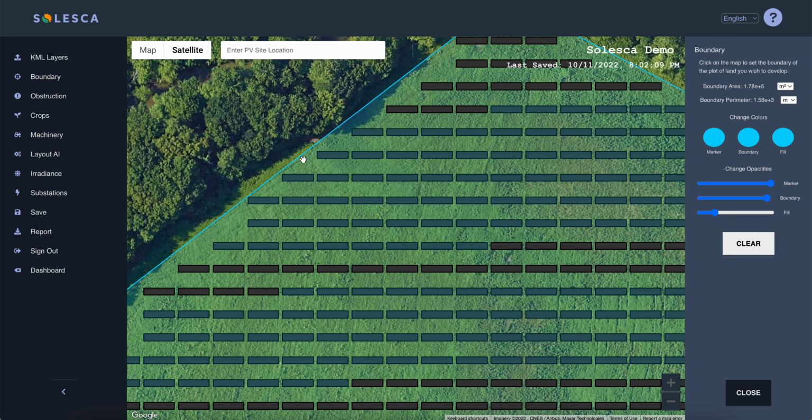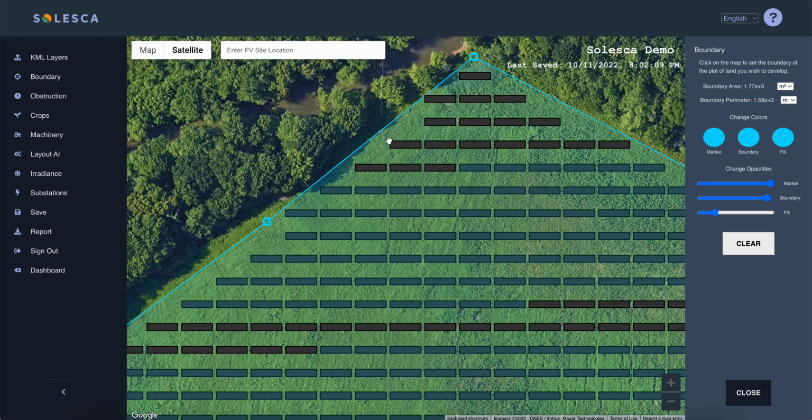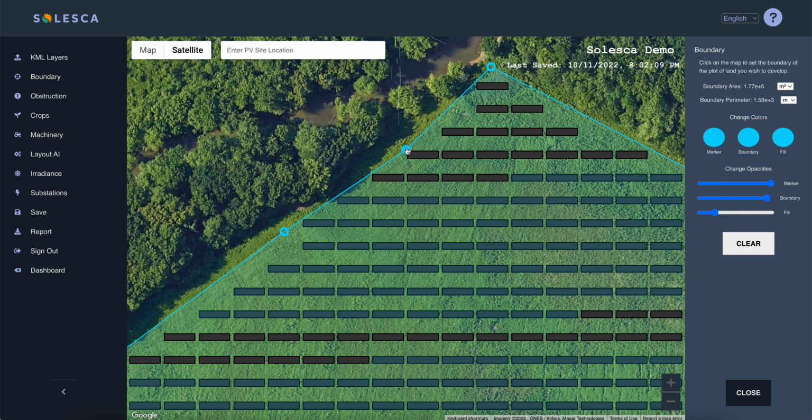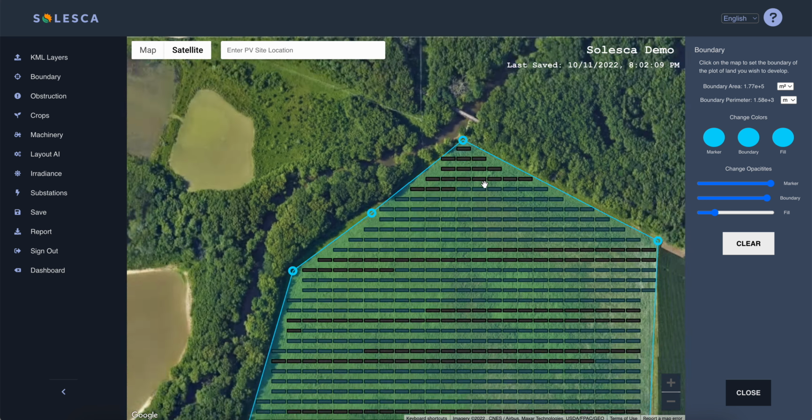If we want to add more markers, we can simply click at any point and it will add and live update the boundary. We can double click on a marker to lock it in place so that we can't accidentally move or delete it. To unlock it, we just double click it again. You can see when it's unfilled, it's unlocked. When it's filled, it's locked. To delete a marker, we can right click, or click with two fingers if you're using a touchpad, and it will delete that marker.